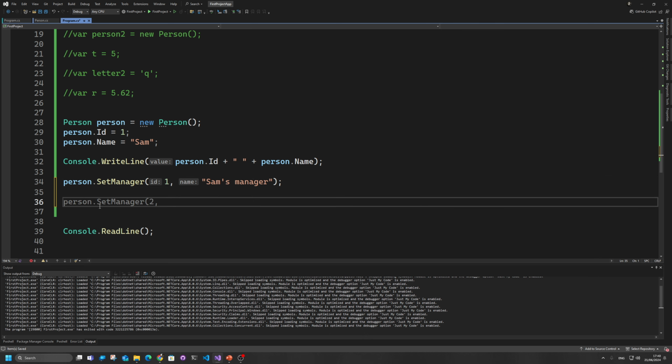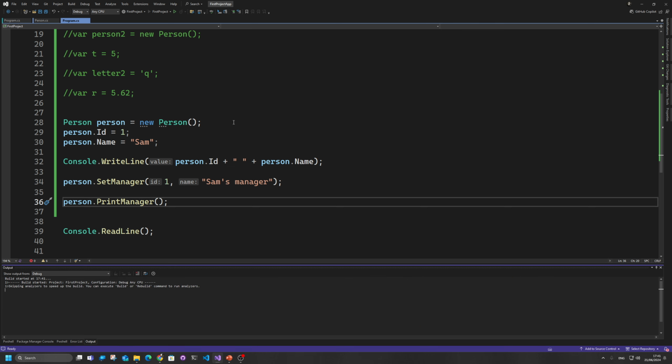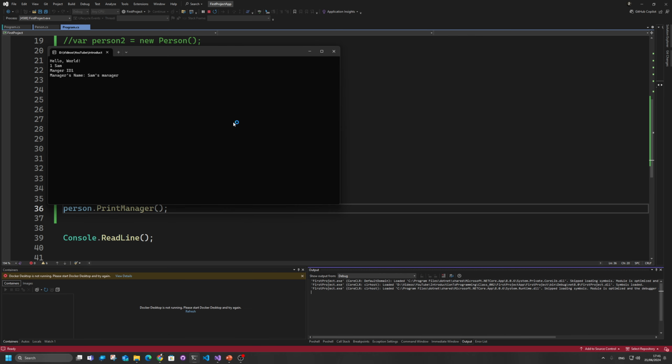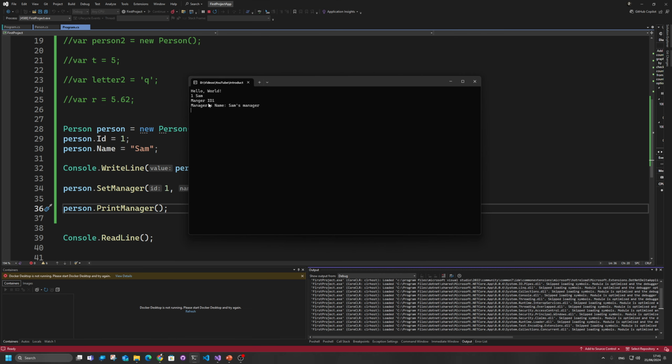Now let's get this person, let's print it, PrintManager. Now if we run our program, we see we have the ID of the person, which is 1, and his name, and we also have the ID of the manager, and also the name of the manager.